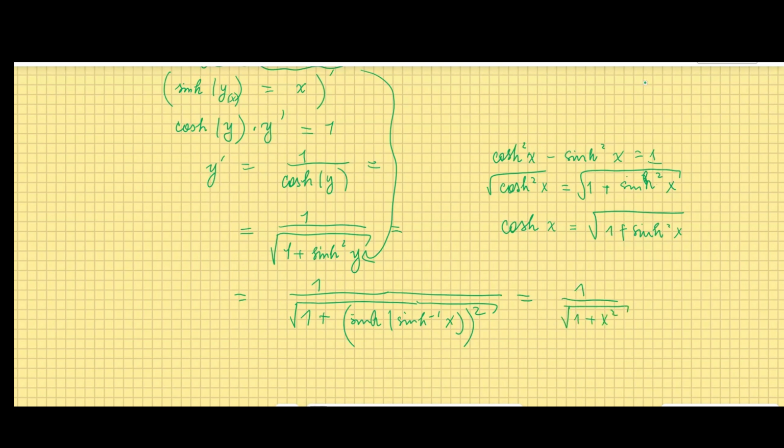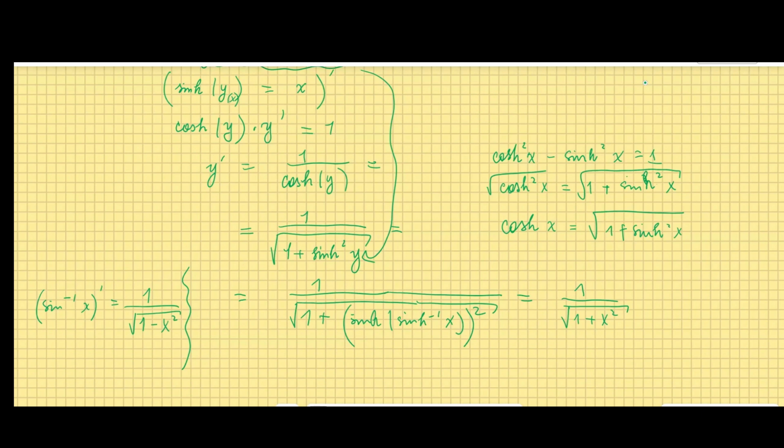You see? If you recall what the derivative of sine inverse, arcsine, was, you probably remember that. Write it down. Sine inverse of x derivative was equal to 1 over the square root of 1 minus x squared. And here we have plus. So actually, a very similar formula, just instead of minus, we do have plus.